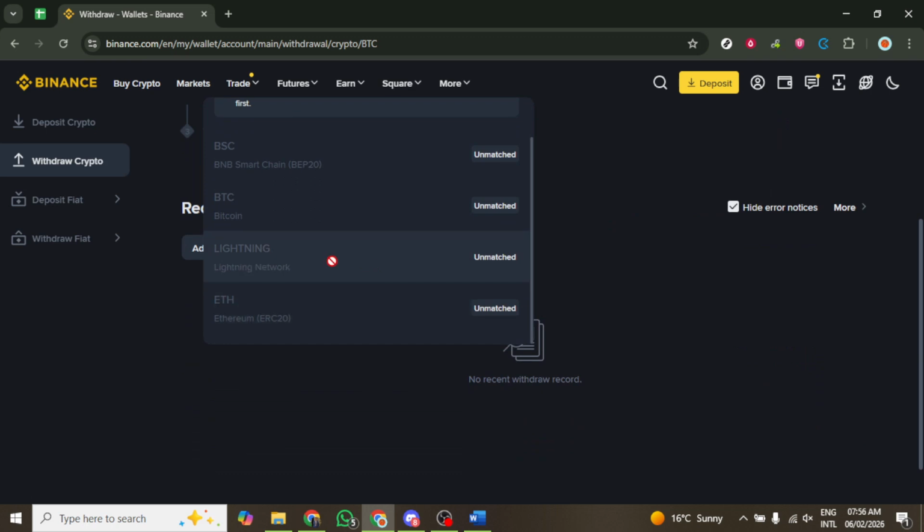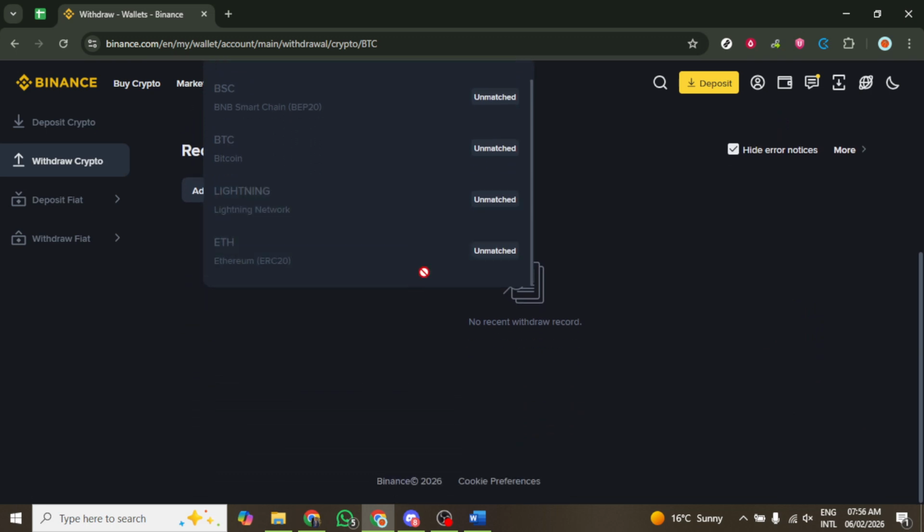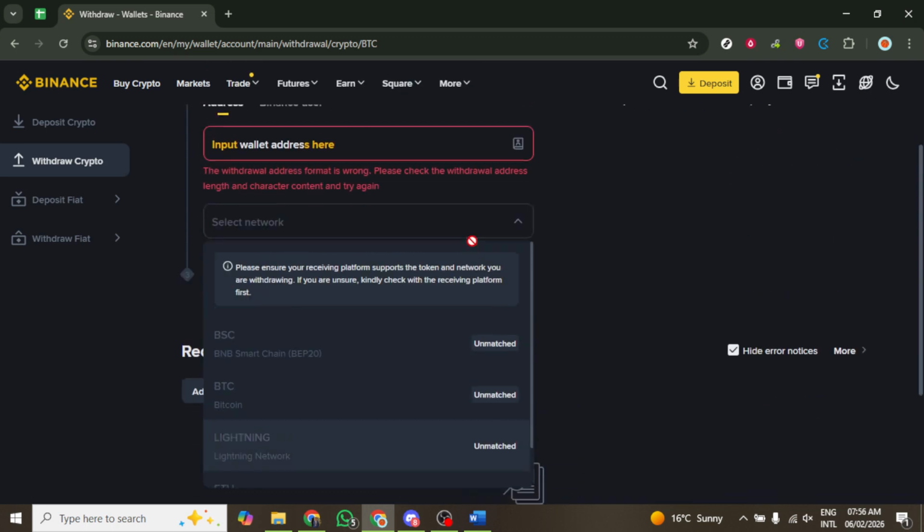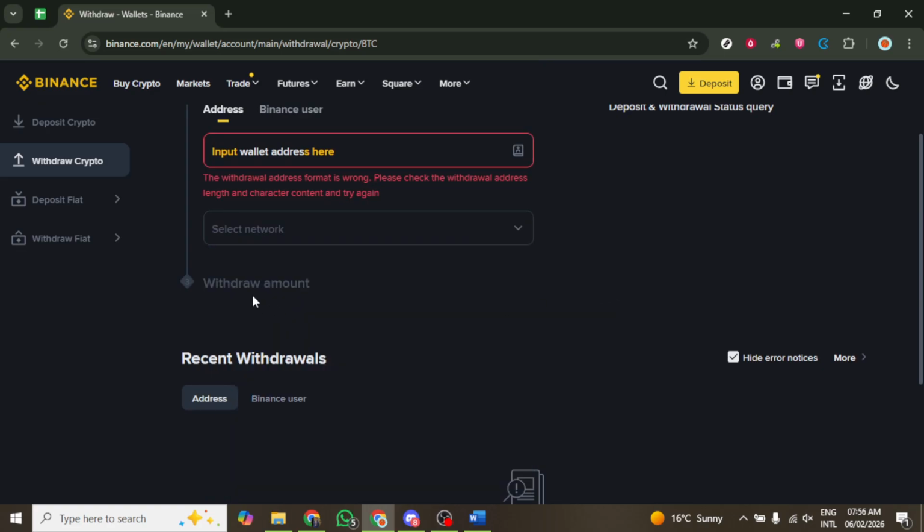After initiating the withdrawal from Binance, it is important to track the transaction on the blockchain. You can use a blockchain explorer to monitor the status and see the number of confirmations required for the transaction to be considered complete. While waiting, check your Coinbase wallet balance periodically to see if the funds have arrived. If you encounter any delays, save the transaction hash for your records. This hash can be useful if you need to contact support for assistance.